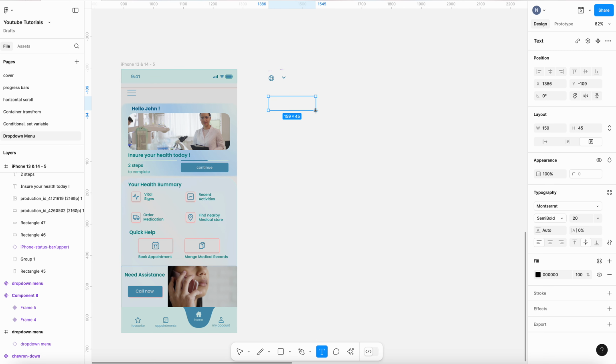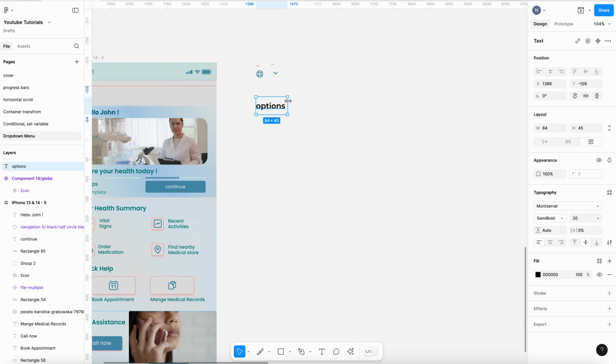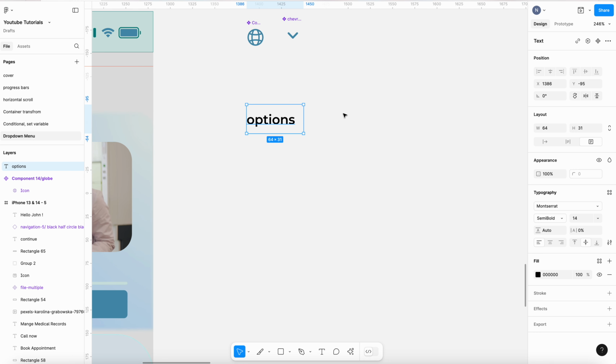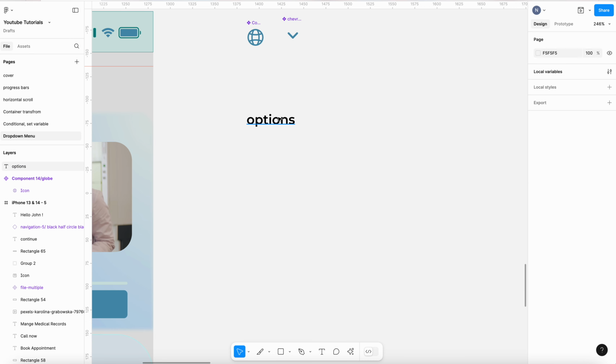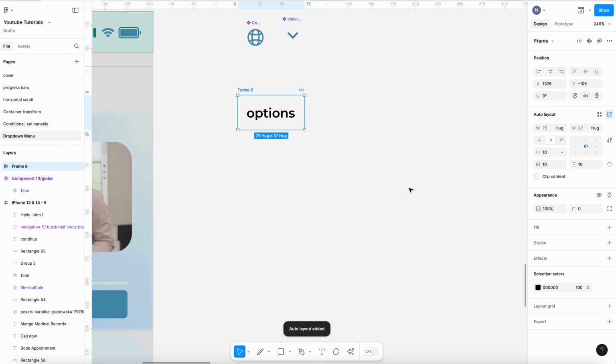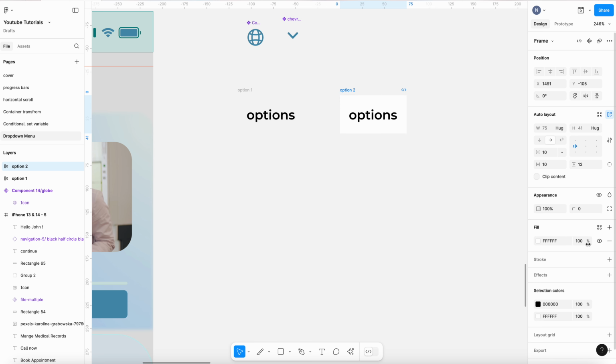First things first, we grab the text tool and just write in our text because we want to make our first interaction. That's why for now I'm just putting it as option. Making sure it's as per your desired size and typography, right? Okay, that's done. And first things first, we make this into an auto layout, making sure it's left aligned. And make sure to keep naming, right? We duplicate this and we just play with its visuals.